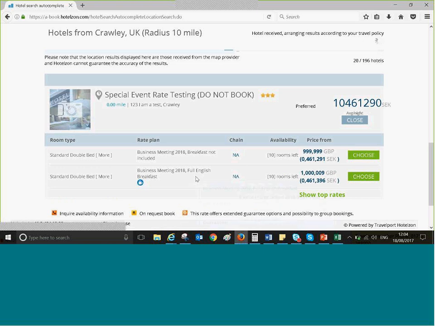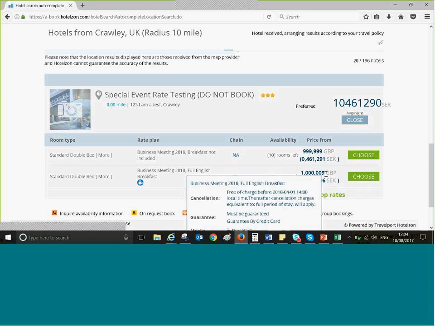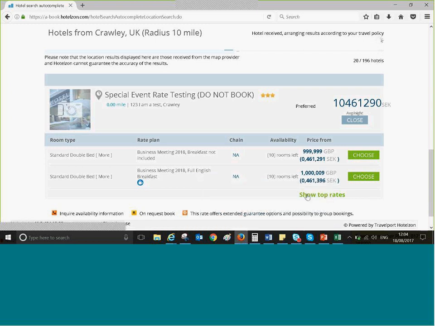And at the same time, breakfast, which said £10 on top of the price. That's why it has increased to 1 million GBP. So select whichever is applicable, but this is how it would reflect. It reflects exactly how it's loaded.